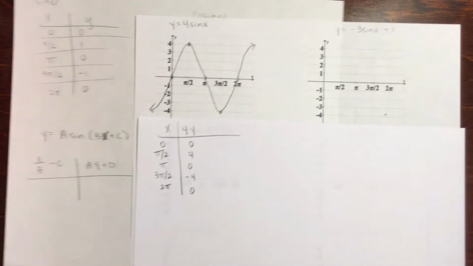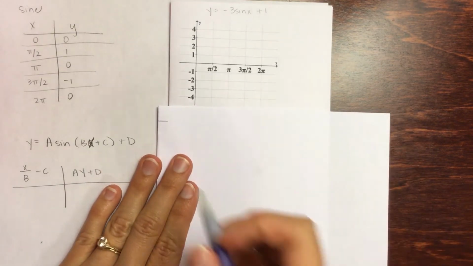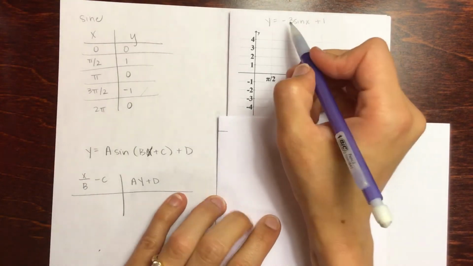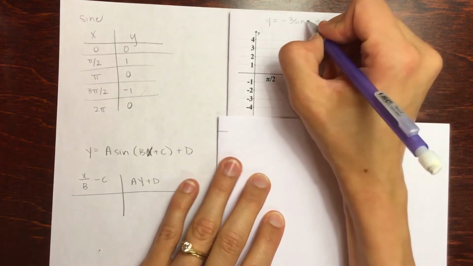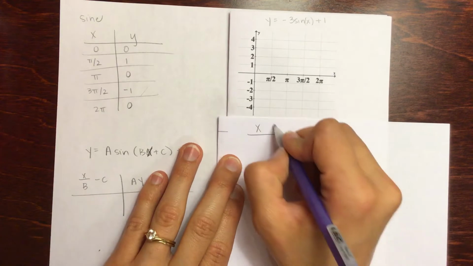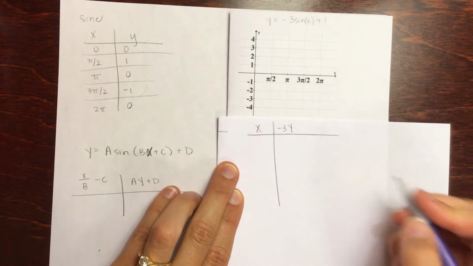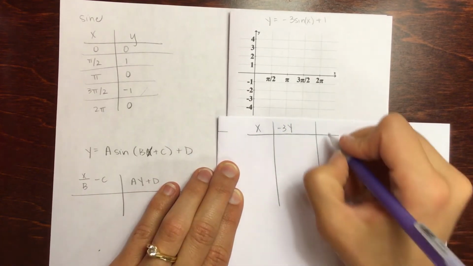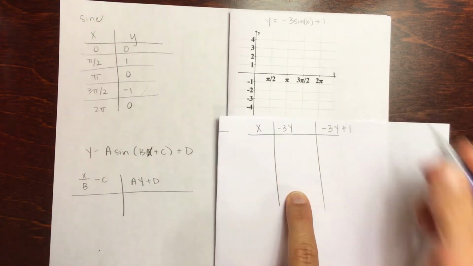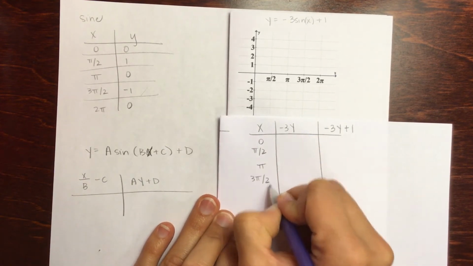Let's do another one. All right, this one's got a little bit more going on, but still not bad. We are at our sine graph, so our basic sine points again. And this time we have a negative 3 in front of our sine and a plus 1. Remember I told you if you don't see parentheses, this is implied to be a d value. So there's nothing in my parentheses with my x, so that's going to stay as is. But I'm going to multiply negative 3 times y, and I have to do it in 2 steps just so I don't make any kind of careless error. Then I'm going to add 1 to whatever that was. You can do it all at once if you want. It doesn't really matter. I just make careless errors really easily, as I'm sure you've noticed.